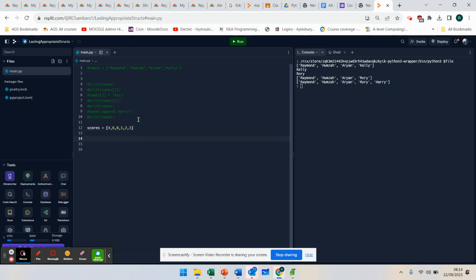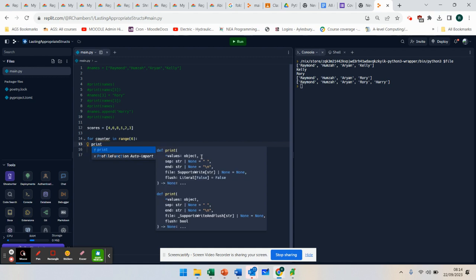Now, you've learned a little bit about loops in a previous lesson. But what I'm going to say is for counter in range, and we have 1, 2, 3, 4, 5, 6 in total. Now notice we don't start counting at 0. This is how many repeats we're going to have.